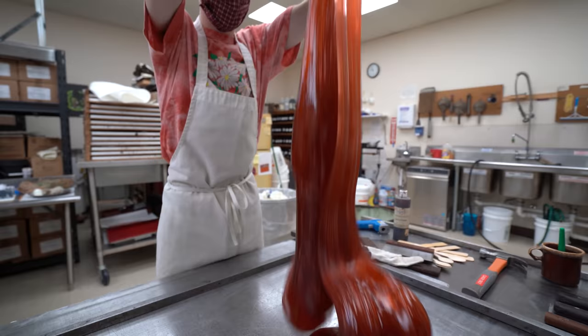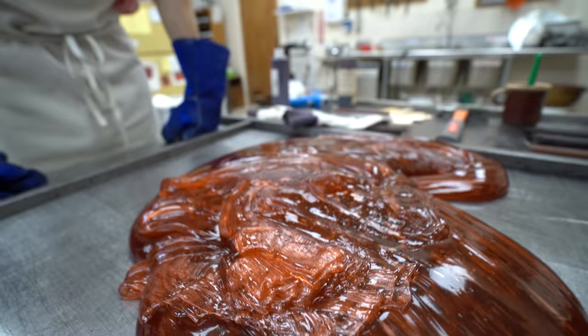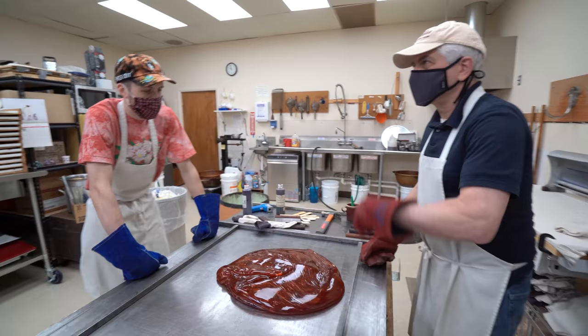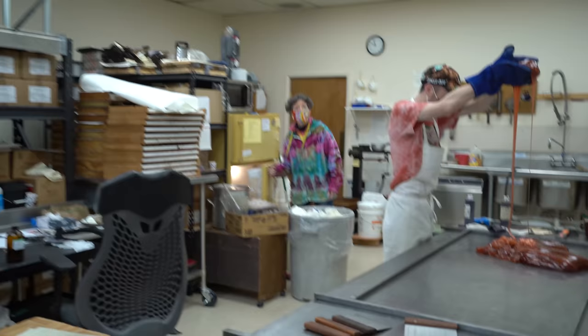It's about the same color as last time. Looks good. It's very strange how much more you can actually see the color of the sugar when it starts to get stretched out. It's so concentrated when it's in this big blob. That looks a lot darker and more saturated. But as soon as it gets pulled and then you stretch it out, it changes colors completely, honestly. Cooper's shirt actually matches how the first batch came out. Nice and rose gold.